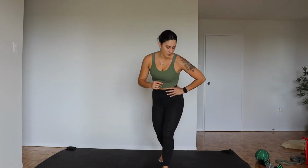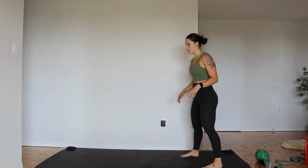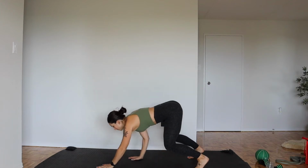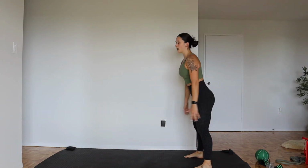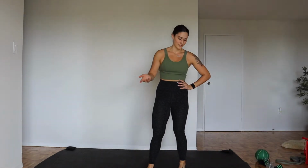So we're going to start off with forward squat jump, walk the hands in, stand up, and again. So what we're gonna do, forward squat jump, burpee, walk the hands in, up, and again. Forward, out, hands in, up. So we're gonna do that for 20 seconds, 10 seconds rest, do it again for 20, 10 off, again for 20, 10 off, and then we'll switch exercises.